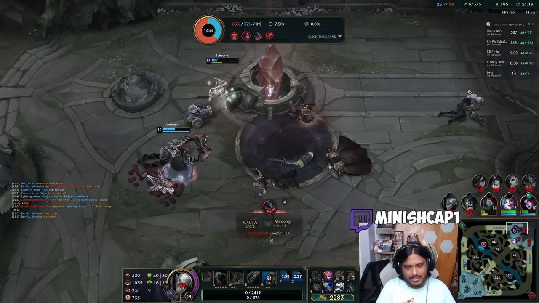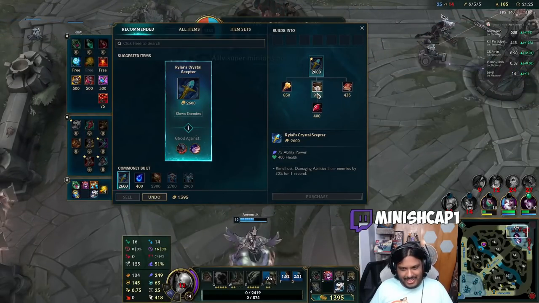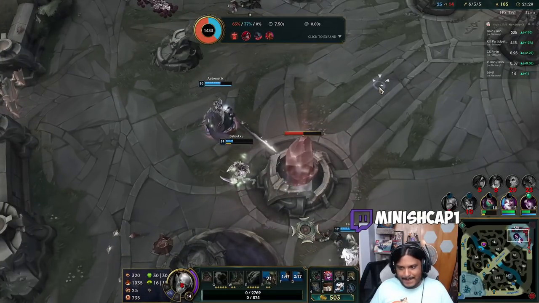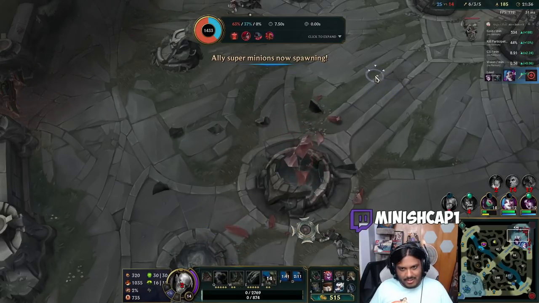Sorry, I was just trying to answer a Discord message. Yeah. Like I was saying, computer hardware, it's not the most important thing in the world, but it does help. We're gonna go into Zhonya's here and then buy Giant's Belt for the HP, and that helps when we're diving the backline just to be a bit tankier, stack up your Conqueror, and then the electric damage.